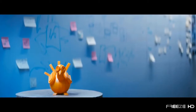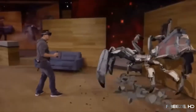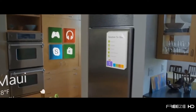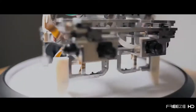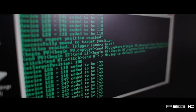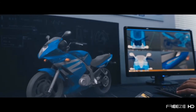Imagine your entire home transformed into worlds beyond your imagination — battle the forces of evil or explore the surfaces of Mars. HoloLens is set to be available in early 2016, with the first versions for Windows developers priced at around $3,000. While the price and release date for the consumer version are still unclear, HoloLens is certain to revolutionize not just the gaming world, but how computers will be used into the future.